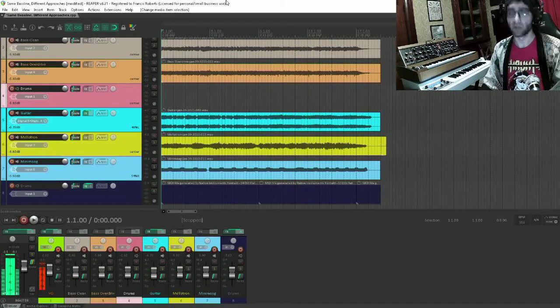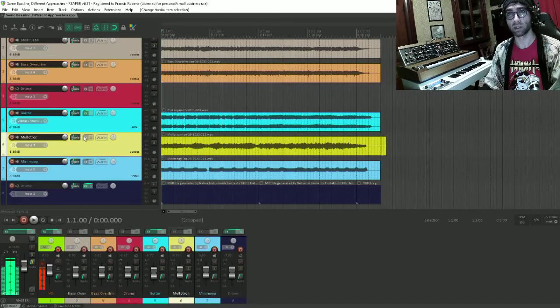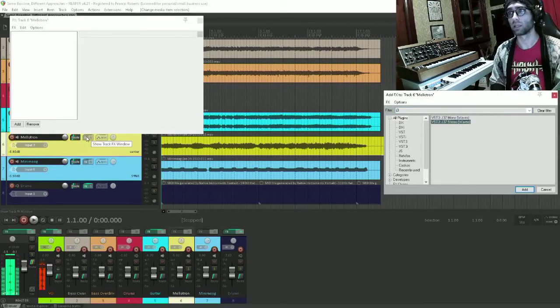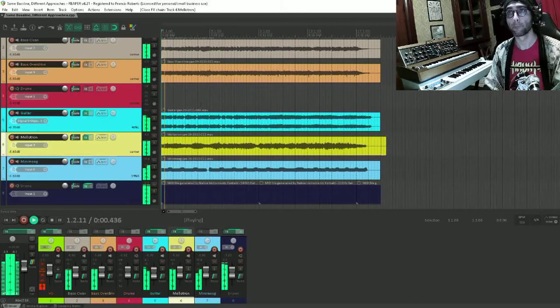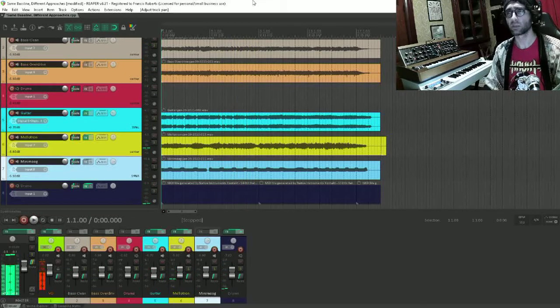It's pretty cool. I could live with a ton of reverb on that Mellotron, maybe even delay. As a matter of fact, I think I'm just going to put some tape echo on here to give it a little bit more of a something. I like to filter my echo. I think it just sounds better if the repeats are a little bit more lo-fi. Yeah, that's sounding pretty cool.